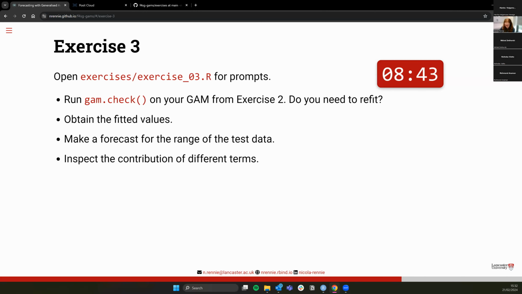I can see there's another message in the chat, which is absolutely not a silly question. I would say it's quite a complex question. In the case that you consult some domain expertise about particular variables, and they say it's an important variable and you should include it in the model, but it doesn't actually seem to help statistically, should you still include it?